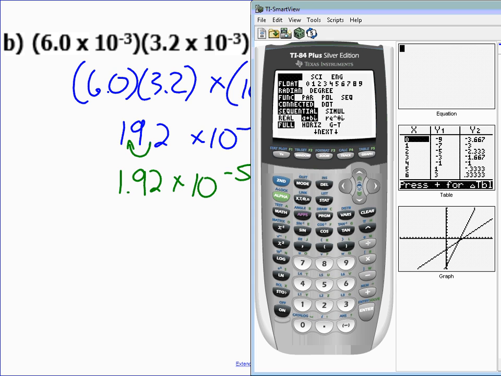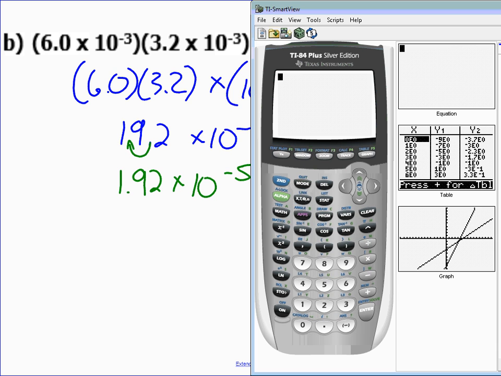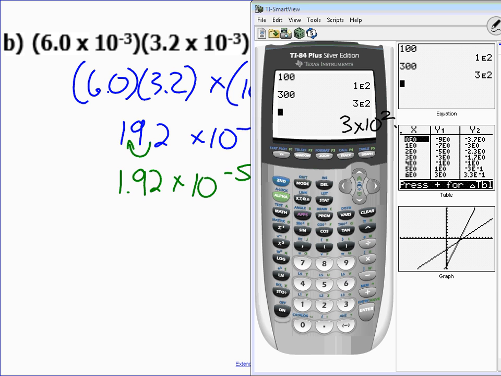By default, the calculator is set to normal mode. However, I can change that to scientific notation. Then when I quit and get out of the settings, when I start typing in numbers, all the numbers are turned into scientific notation. What's being written here is really 10 to the second power. That's what that E means. So 300 becomes 3 times 10 to the second power. Then I can just type in my original problem, 6.0 times 10 to the negative third. I guess they had it all in parentheses, didn't they? So we'll type it exactly like it looks.